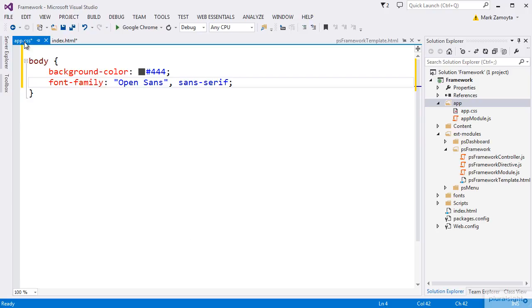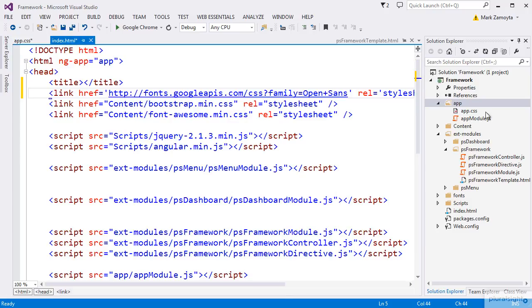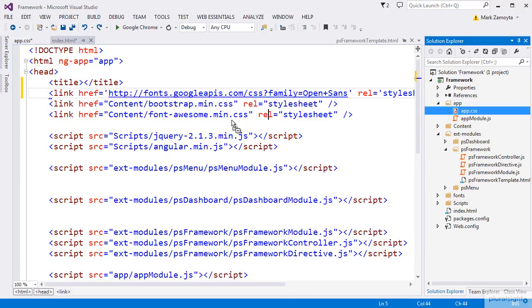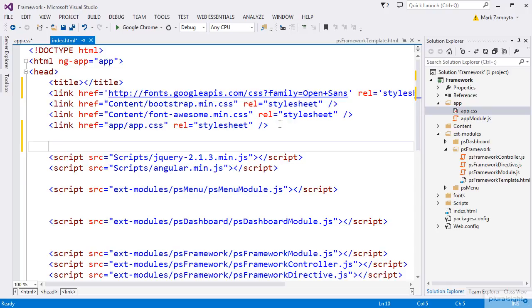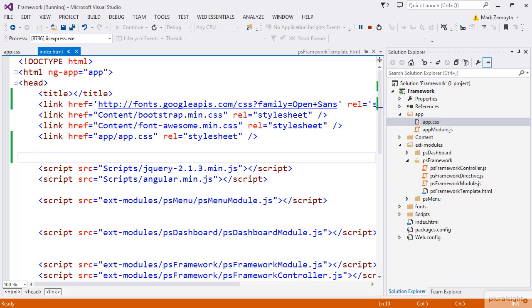Going back to the CSS file, let's just take a look at this in the browser and make sure that the body is being set up the way we need it to. Let me add the app.css file into index.html, and let's view it. So we can see that we have our dark background color, and it is reaching every corner of the browser window, so that's good. So let's get to work on the title bar.